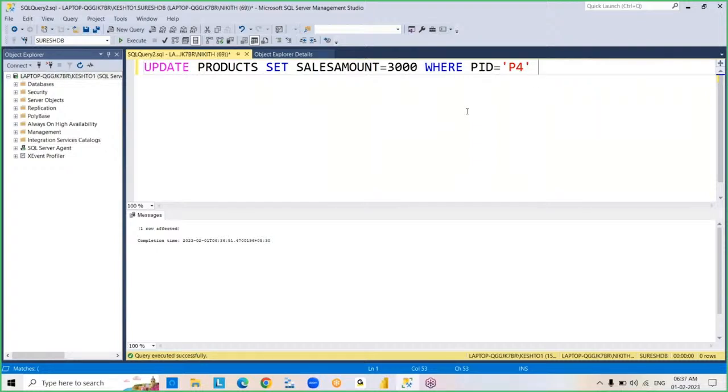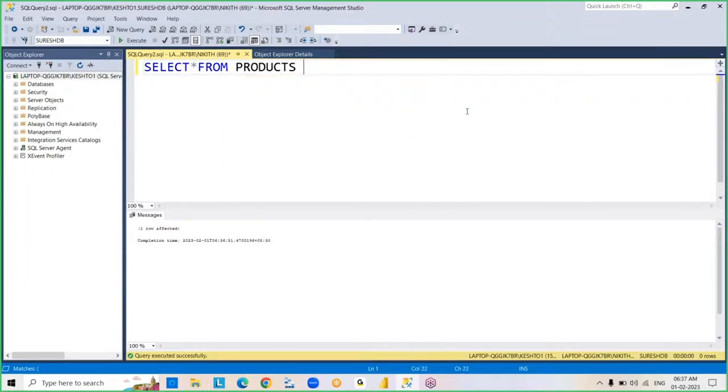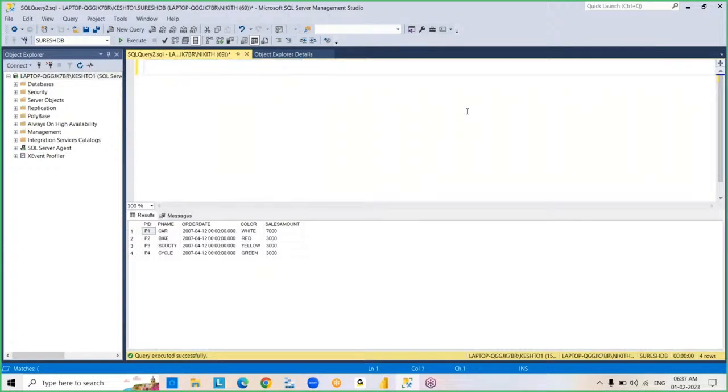So for product ID P4, that product's sales amount is updated. If you have any doubt, please check whether it is updated or not. Updated, right?